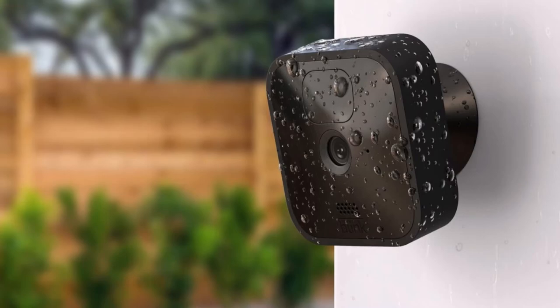This is Piney Prepper Bill. Today I want to talk about these Blink security cameras that we got. I didn't know it at the time, but when I first bought them it was like an emergency — we had an intruder or a stalker — so we had to get them. I ended up getting four and then another four without the docking station. It ended up costing me over a thousand dollars for these cameras.